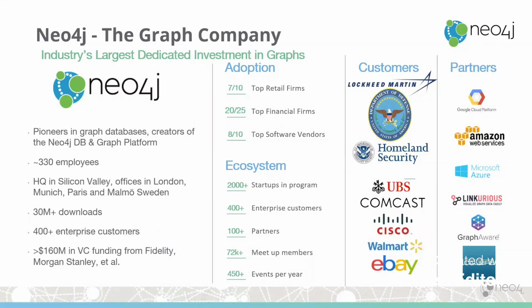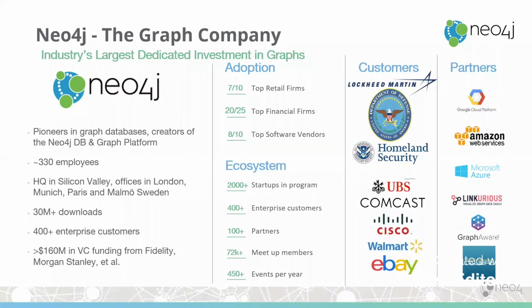When I joined Neo4j about 3 years ago, we were about 125 employees, and today we are about 330 strong, and kicking the growth into even higher gear as we move into 2020. We have seen more than 30 million downloads of Neo4j, and we have over 400 customers of Neo4j Enterprise Edition. We are well funded with venture capital with 160 million in funding to date, with the last round of 80 million coming in November of 2018.